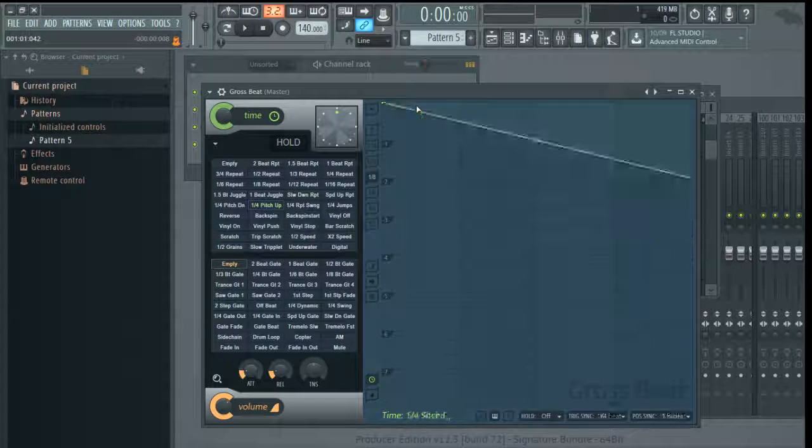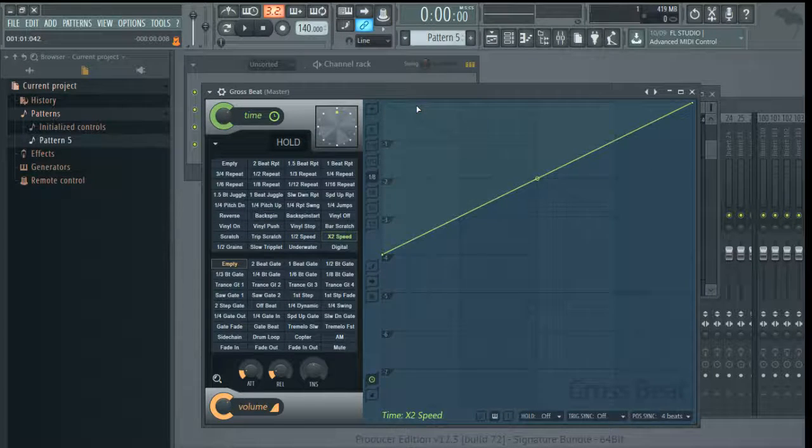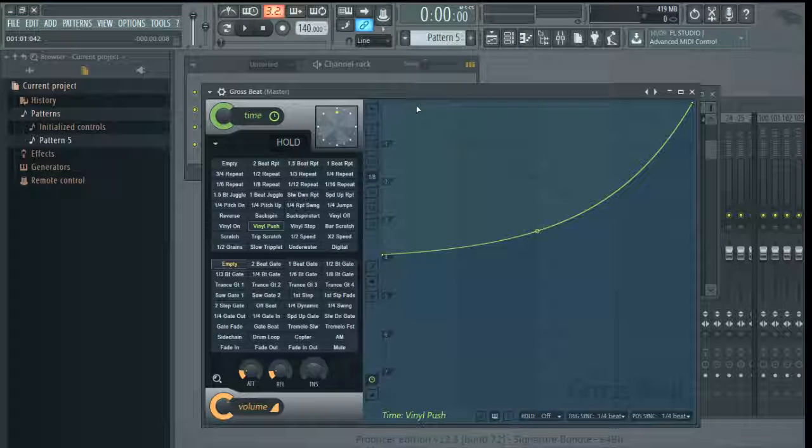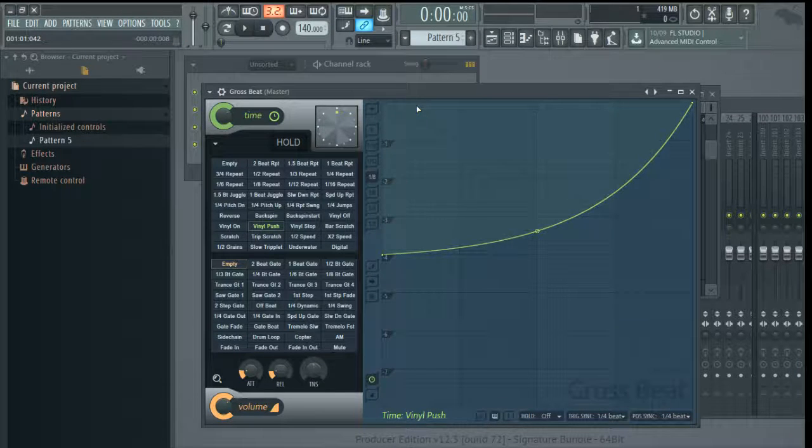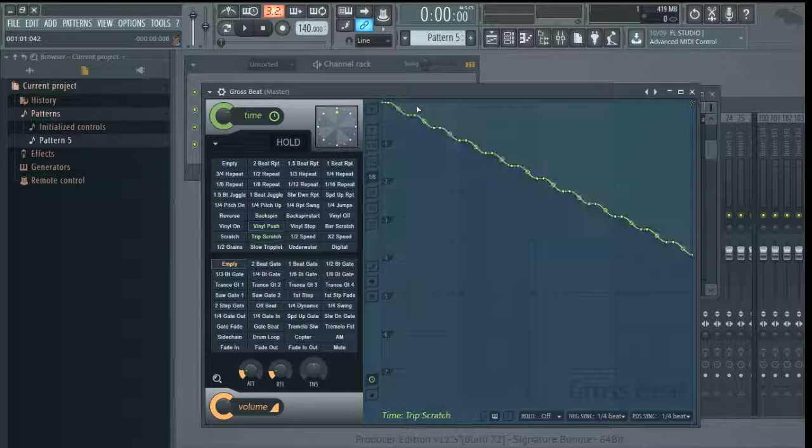These are automatically linked to your keyboard as soon as you open up Gross Beat. Just play with the octaves. The easiest way to do it is turn your octaves up. Just keep clicking up until they don't go up no more, and start pressing keys, and then go down one, press the key. Make sure the window's focused. So I'm gonna do it right now. I'm gonna go all the way up. Nothing, right? Up, see? So now just hit down once, twice. And there you go. It's set.